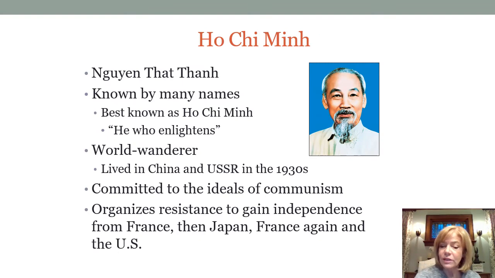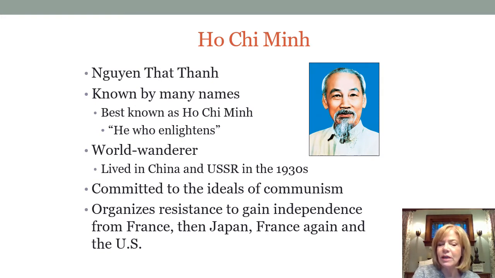Okay, so then there's this independence movement that takes place against the French. The person who leads that is a man by the name of Ho Chi Minh. He was appealing to the United States as early as Woodrow Wilson's administration in about 1916 for assistance to expel the French. He believed, and rightly so, that the United States stood for independence. We opposed a colonial power in England. The only thing is that we did have a xenophobic view that the French were more our allies than the Vietnamese because they were European.